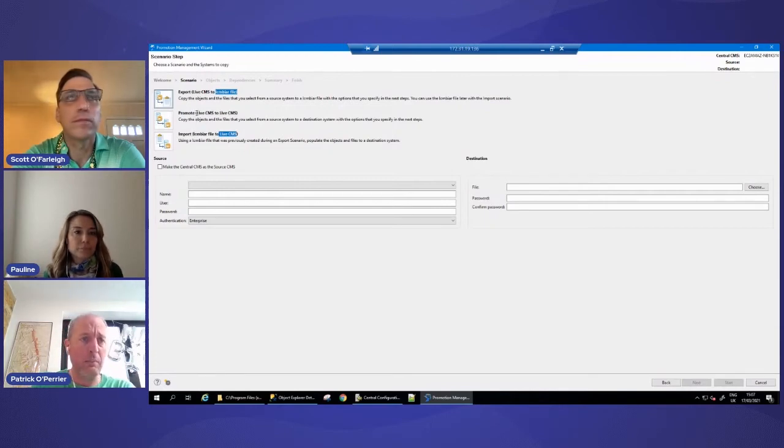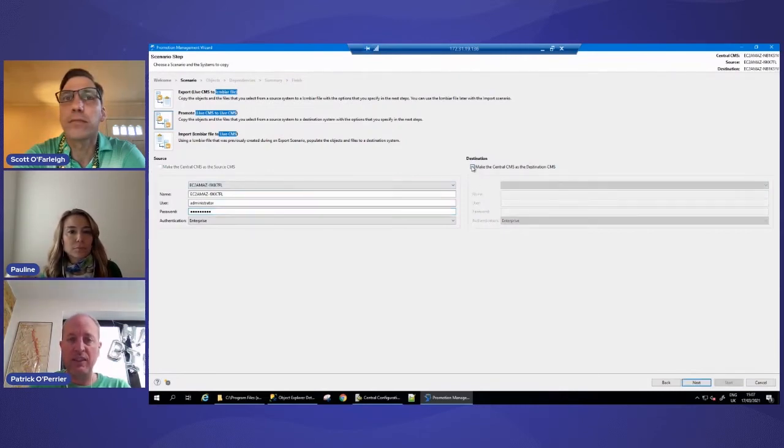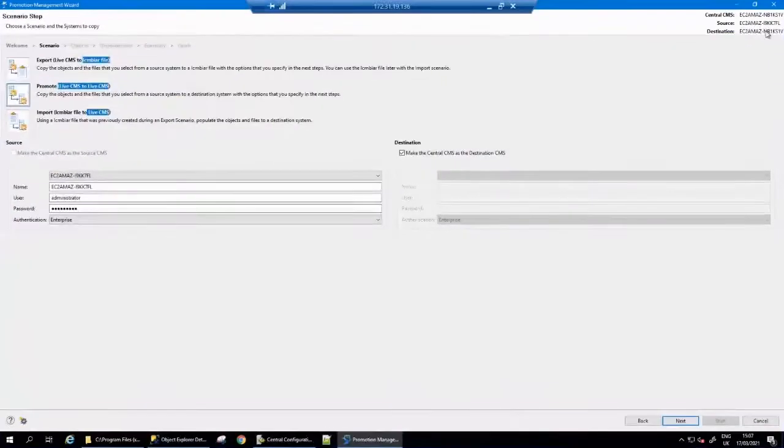In my case here, because the 2 environments can speak to each other, I'm going to do a live CMS to CMS. Okay, so what's my source environment? My source environment, well, it's already here because I practiced it, but that's my 4.2 that I've shown you earlier. So I'm going to log on for real. And what's my destination? I can type it manually, or I can just take that box here. So now you see from this server, source, to this server. So 4.2 to 4.3.